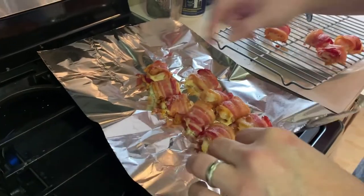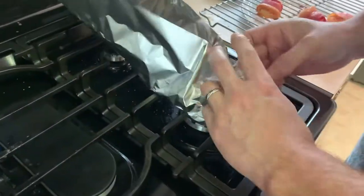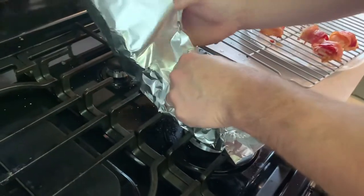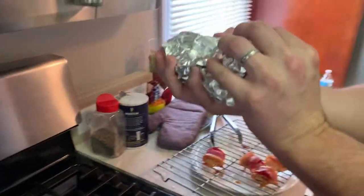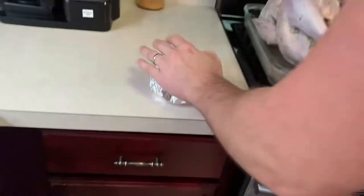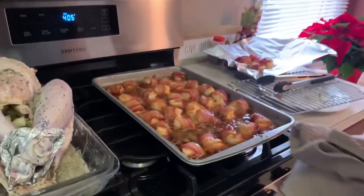So we're already wrapping it to deliver later. Still kind of hot, so we're just gonna wrap it in aluminum foil. Right now it's 10:23. So what time are we gonna deliver this? Oh, in about 30 minutes. 30 minutes, yeah. That's one. So one down, and the second tray is done.